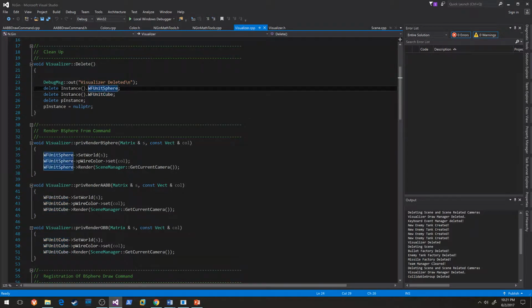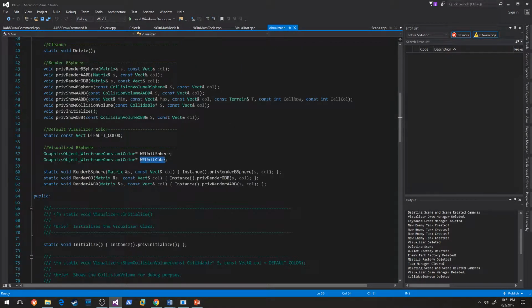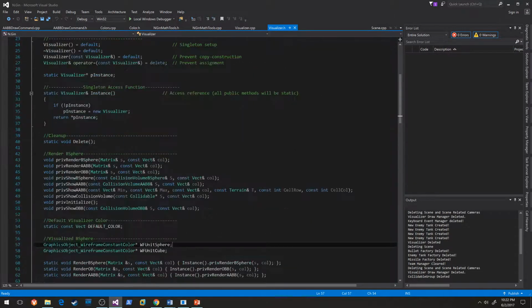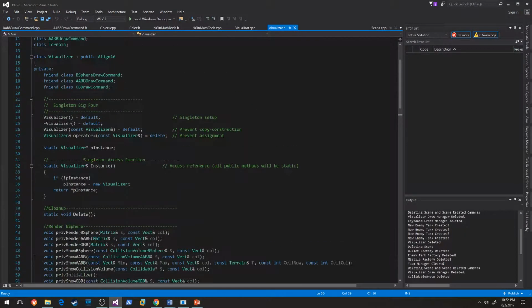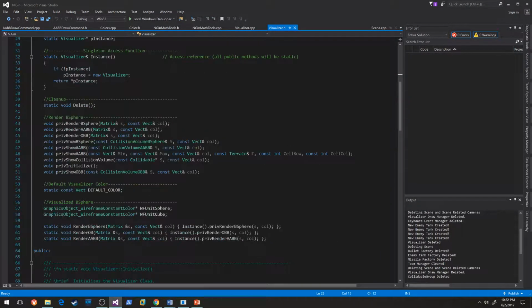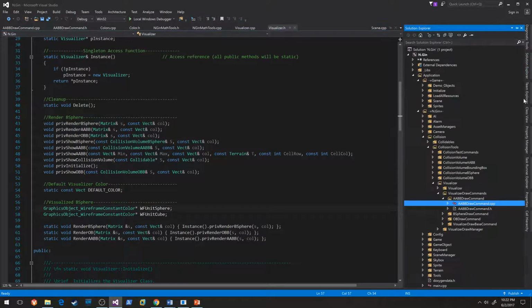It deletes the actual stored graphics objects. They're not created by the command pattern. They're stored within the individual visualizer, and this is actually a singleton, so there's only one for each. So it just passes it, changes the dimensions, and then renders it.